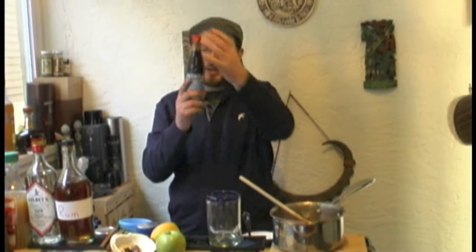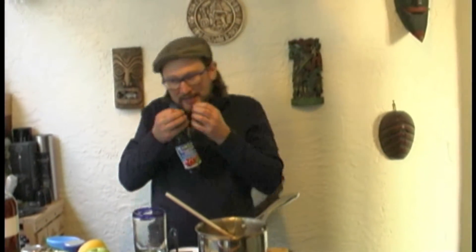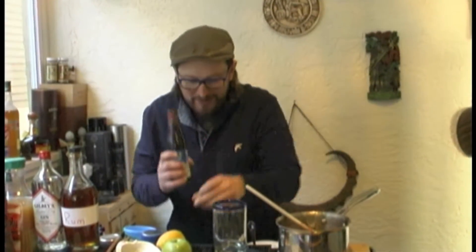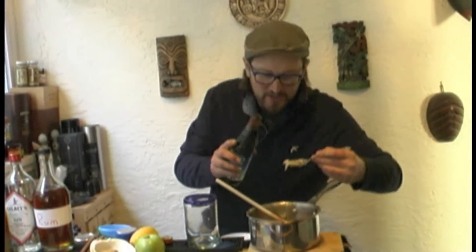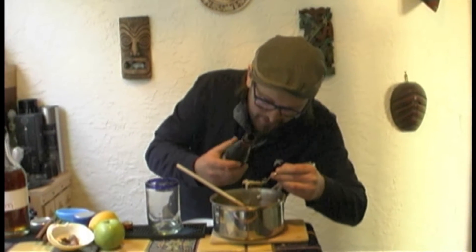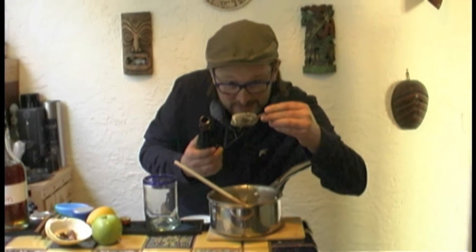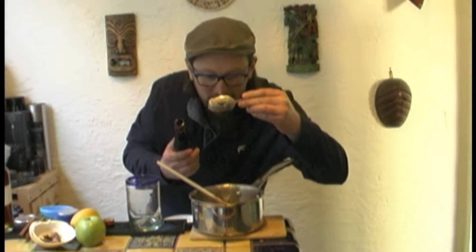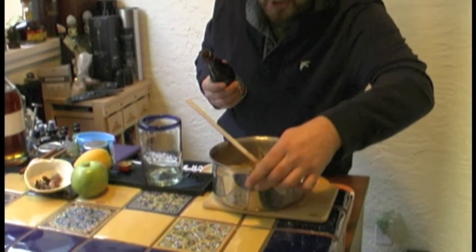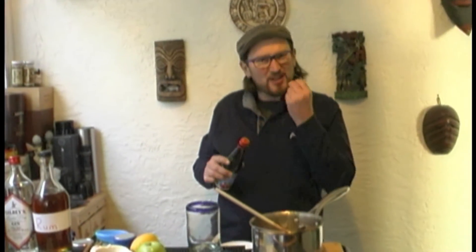This is my little secret ingredient, really — just to give it some depth and really work with those spices and flavours. We're going to put in a little bit of pomegranate molasses, or you can also use date syrup, which works really well and I've used in the past. Date syrup tends to be a little bit expensive and quite hard to find, whereas pomegranate molasses seem to be everywhere these days. About a half teaspoon should be enough — it's quite a strong flavour and has a little bit of tartness to it as well.